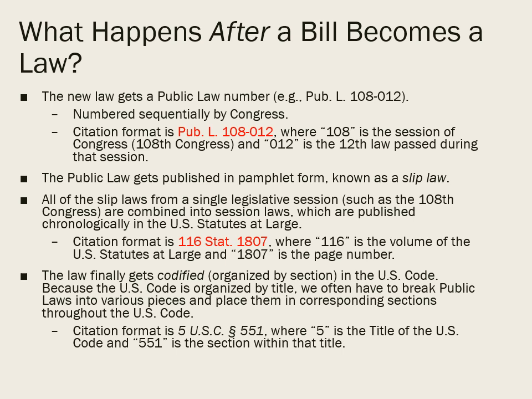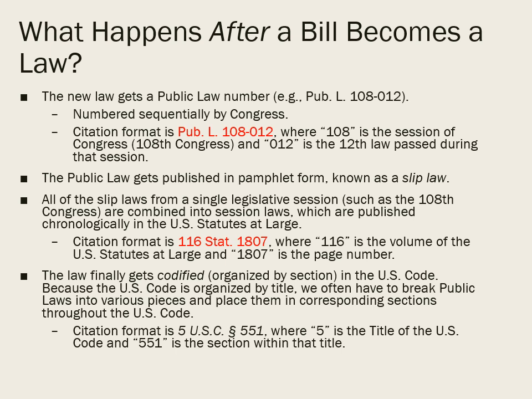That public law then gets published in pamphlet form, and it's known as a slip law. And this is because you could actually slip them into the back of volumes of laws. Then all of the slip laws from a single session of Congress are combined into session laws, and these are published chronologically in the U.S. Statutes at Large. And the citation format there is, for instance, 116 Stat. 1807. That is where 116 is the volume of the U.S. Statutes at Large, and 1807 is the page number where that law starts.